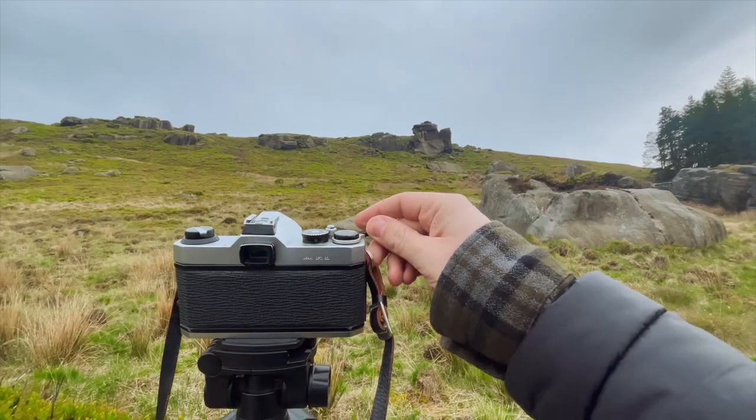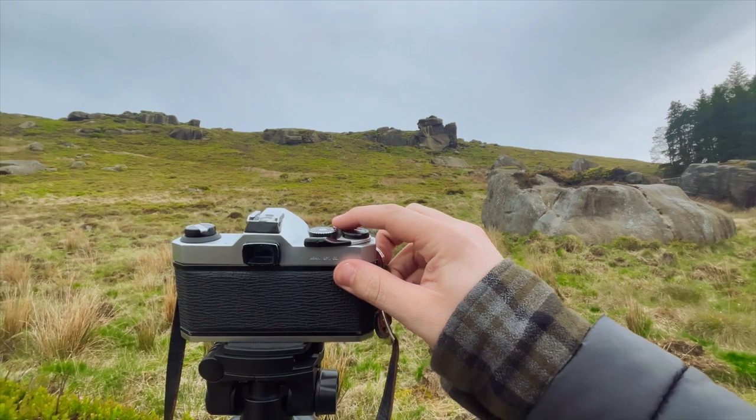So back out I went, and I went to the Yorkshire Dales to try and shoot ISO 6 at ISO 20. And yeah, you guessed it, this did not bode well for me.